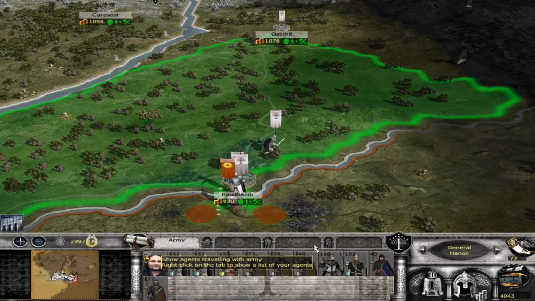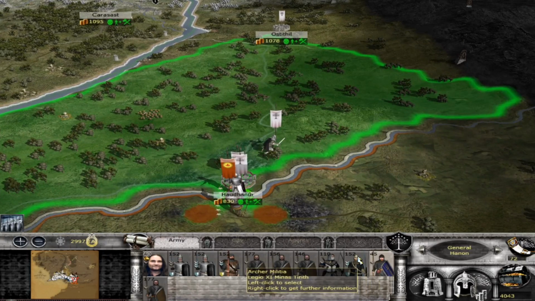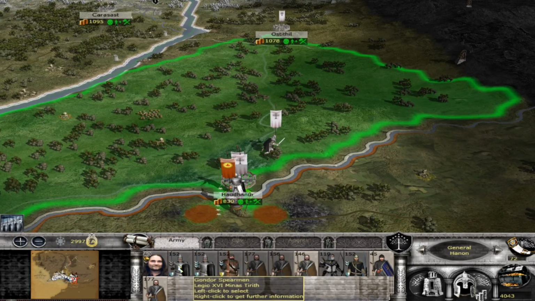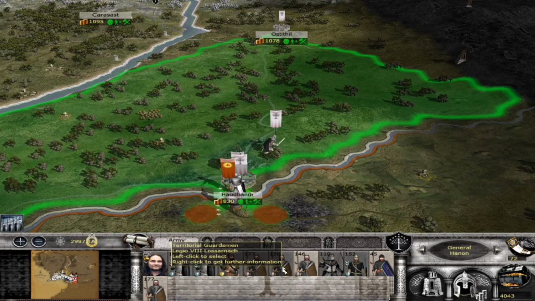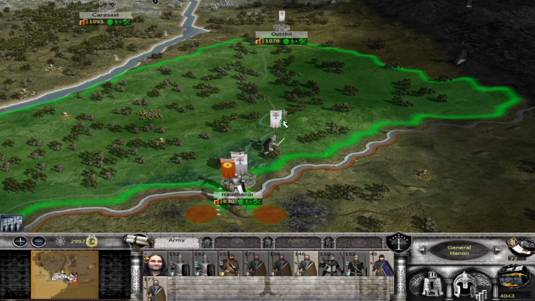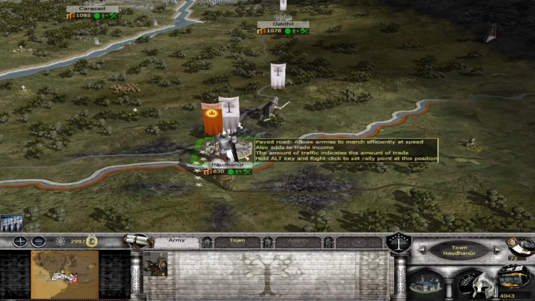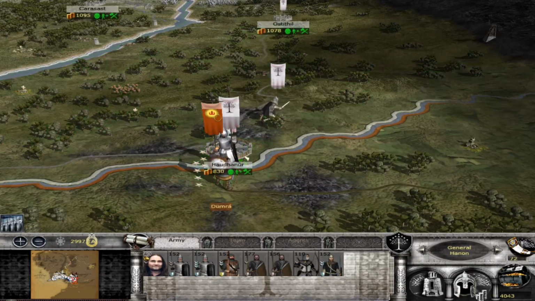So, to kind of sweeten the deal, if we just take... How many have we got? 1, 2, 3, 4, 5. I mean, if I do that, will they attack us? I'm going to see what the auto-resolve looks like.